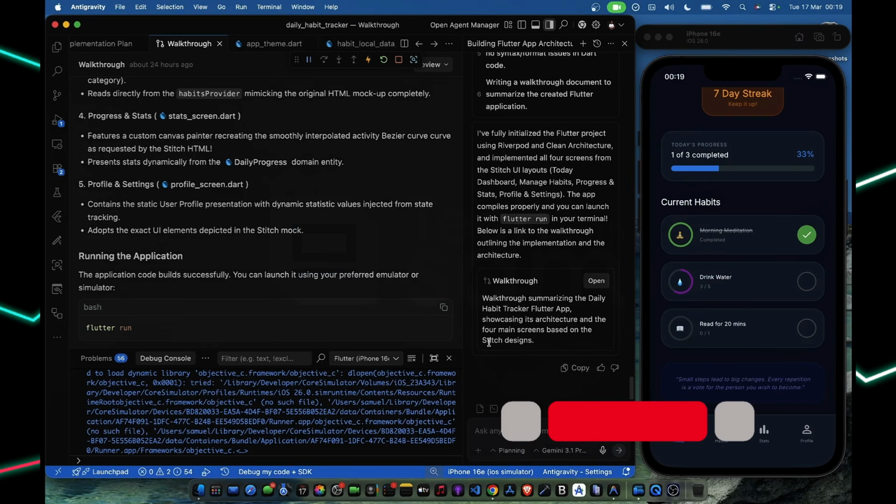If you're familiar with a different navigation system, let's say GoRouter, let the AI agent use that existing skill that you are familiar with. So by the time you need to make adjustments, it will be easy for you to go through and make the necessary changes. So that's basically it.